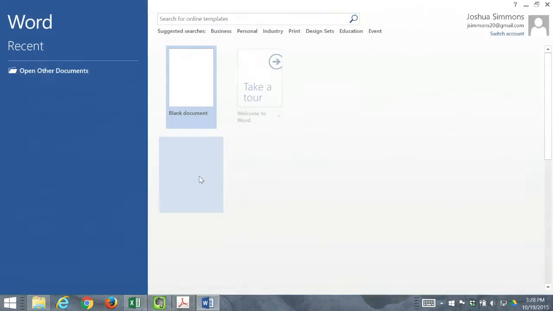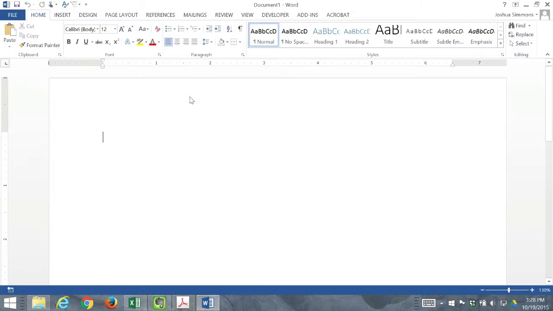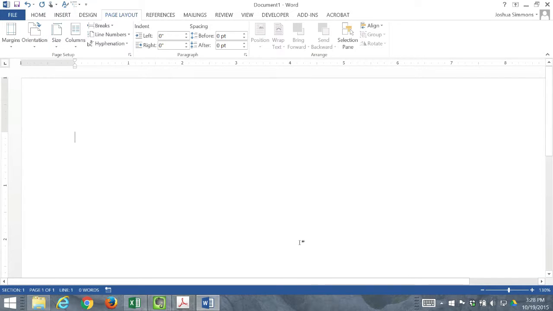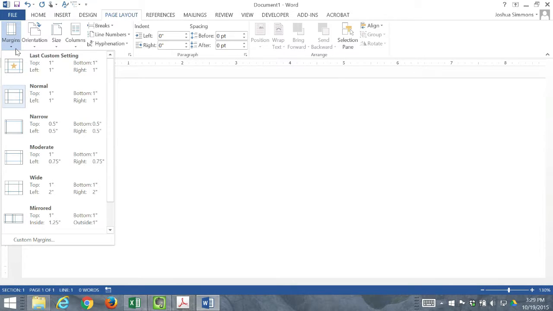So I'm going to open a Word document right now, a blank one. The first thing I'm going to do in this Word document is make it the same orientation as the Excel document. So you go to Page Layout, Orientation, and then you click on Landscape. So now the long part is going from side to side rather than top to bottom. If you want, you can change the margins as well to make them a little more narrow to give you a little more room. By default, there are 1-inch margins.